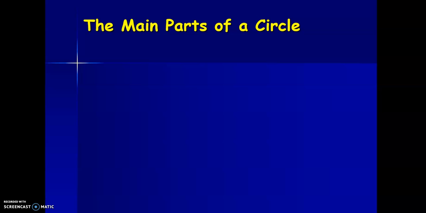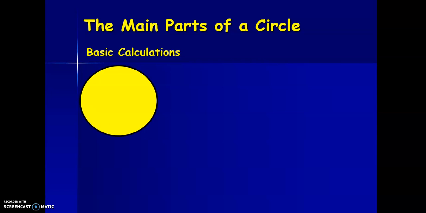So now we're going to look at calculations for circumference and area, but just to be clear, I'll be using the pi button on the scientific calculator just because this gives you a more accurate answer. If you don't have a scientific calculator, then it's fine just to use 3.14, but your answers will be slightly different.